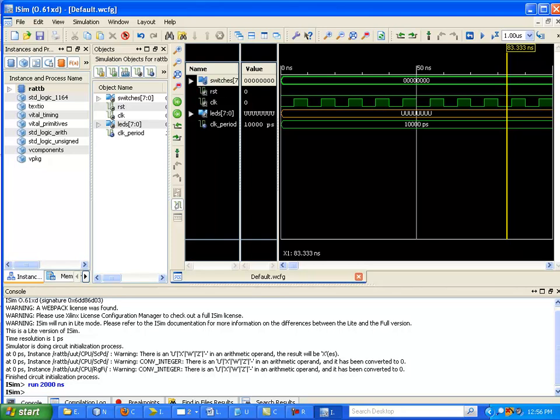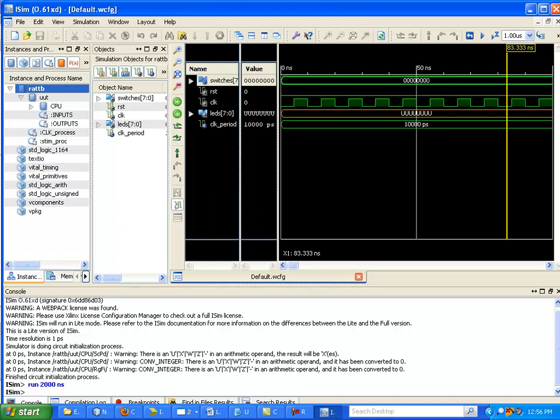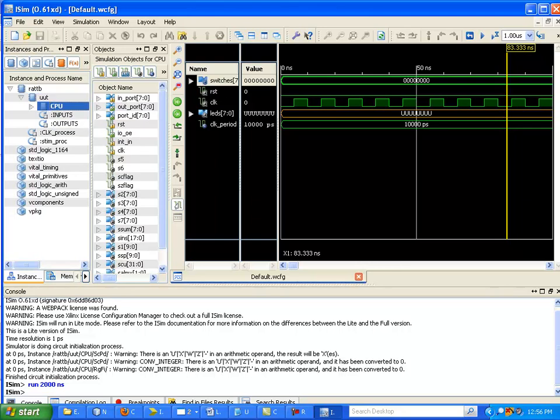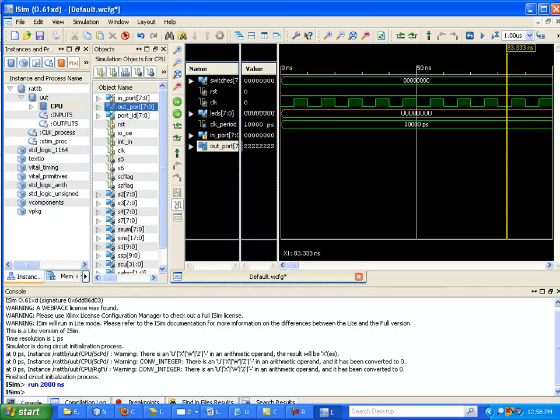What you can do here is, on the left hand side, you've got your test bench, your unit under test, this UUT, which is your CPU. We're going to go ahead and add the in port and the out port and the port ID.